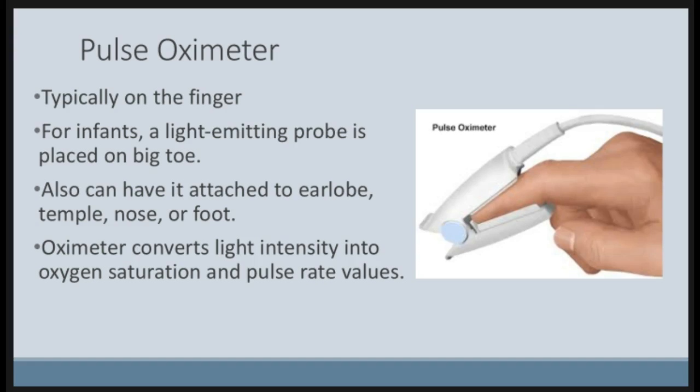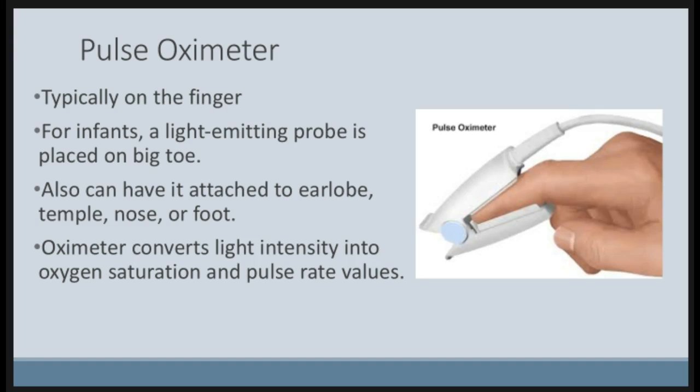So if you think of it in terms of the attenuation of an X-ray beam. For example, the more light that gets through the finger to the light receptor, the less oxygen there is in the blood. So when you correlate that with X-ray, the more X-ray that gets through the body to the image receptor, the less dense, like the lungs are, for example. So the more light that gets through, or the more X-ray beam that gets through, for the light, the less oxygen that there is in the blood, and for X-ray, the less density, which is similar to what you would see on an X-ray of the lungs or the chest, because your lung field has mostly oxygen and there's not a lot of really dense tissue to get through.